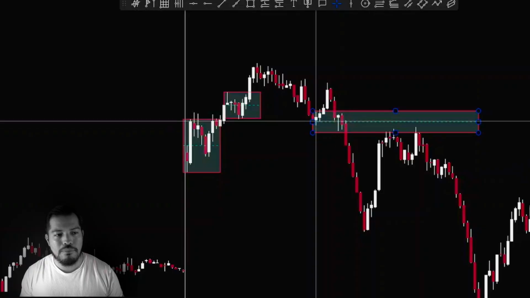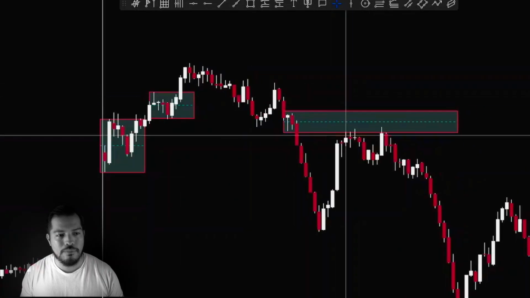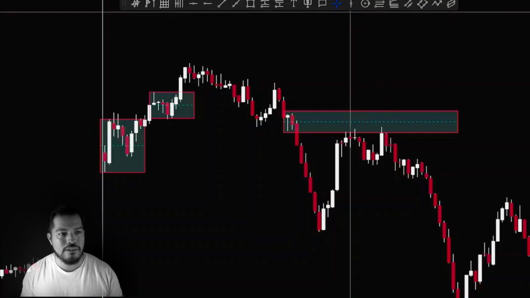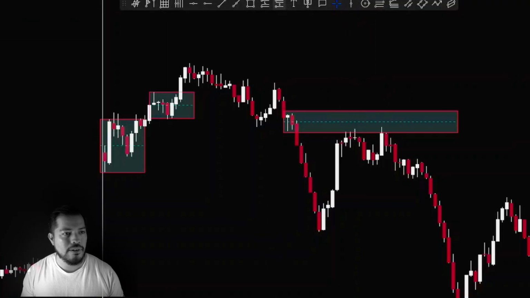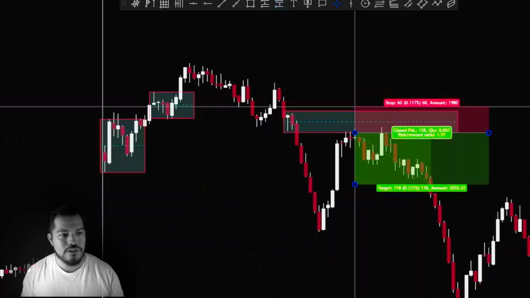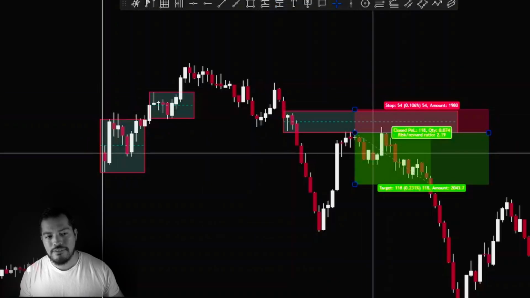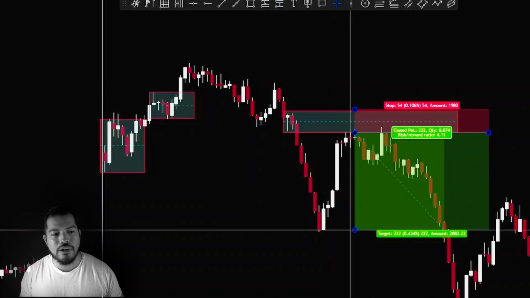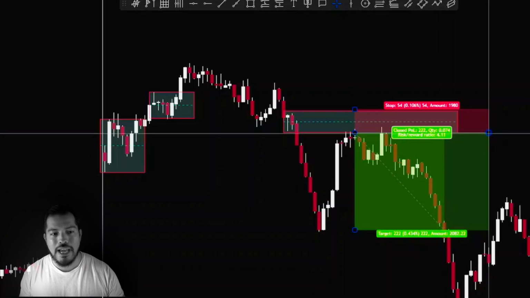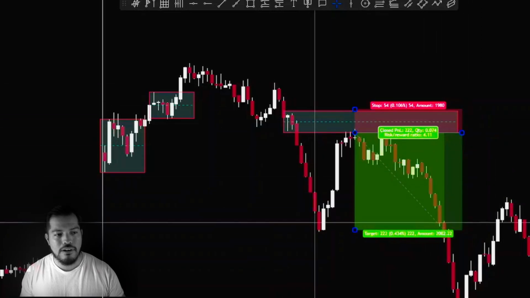So here, again, price rejected this small little order block here and then came down, rejected again. You could have entered here, put your stop. Let's go ahead and get the tool. You could have entered here at the rejection, right? And put your stop above the high, 54 ticks, 54 points. Try to aim for that low to see if it breaks. That would have given you a 4-to-1 risk to reward. That is a good trade after this large push down.